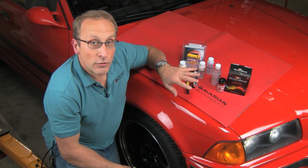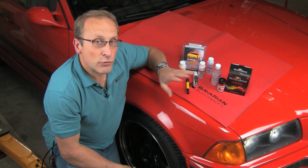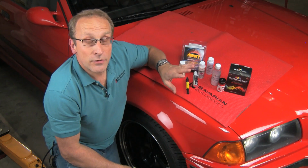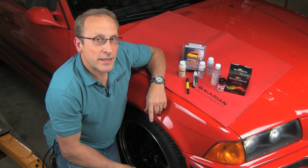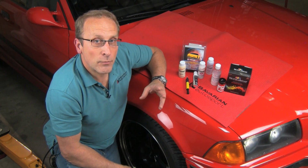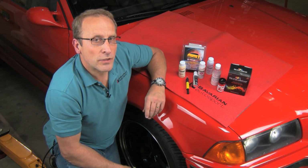You will need your factory color code and name. The color code label will be under the hood, usually on the strut tower or along the radiator support or on the underside of the hood. If you need help finding that label, just give us a call. We can check it out for you. We can look up your VIN number or we can tell you where to look for the label.